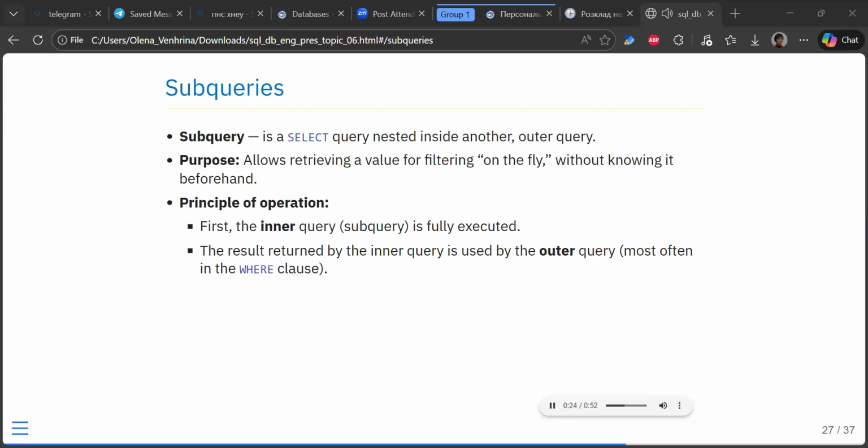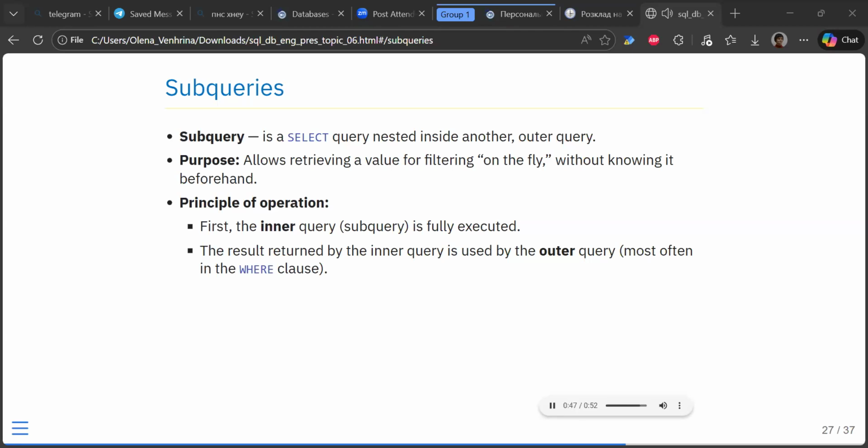Subqueries allow doing this within a single query. The key idea: one SELECT operates inside another. First, the inner query is executed. Its result, which can be a single value or an entire list, is passed to the WHERE condition of the outer query, which then completes its operation.